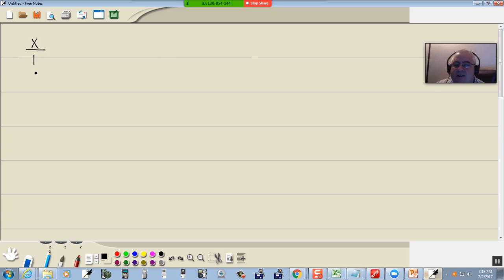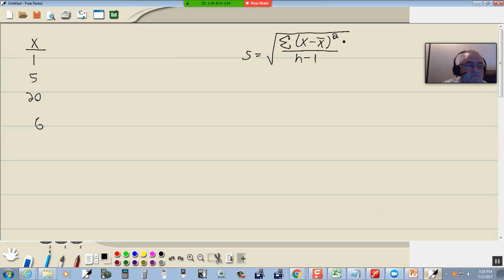So let's say 1, 5, 20, and what's that add up to? 26, so another 6, 26, 31, 32. That'll work. Our formula for sample standard deviation is s is equal to the square root of the sum of x minus x bar squared divided by n minus 1.